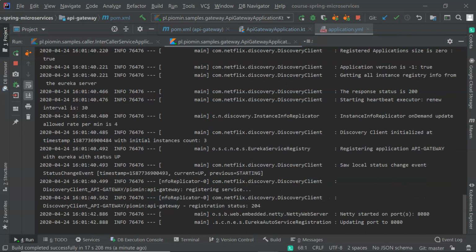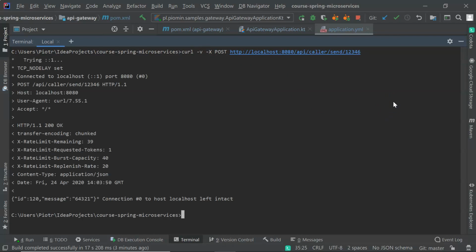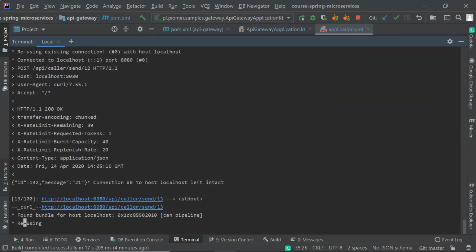We just need to restart our application. And now we will print details of the request with a curl command. You see that there are 4 new headers returned in the response. The most important here is X-RateLimit-Remaining, which indicates the number of remaining requests we can send within the next 1 second. It also returns current values of parameters.